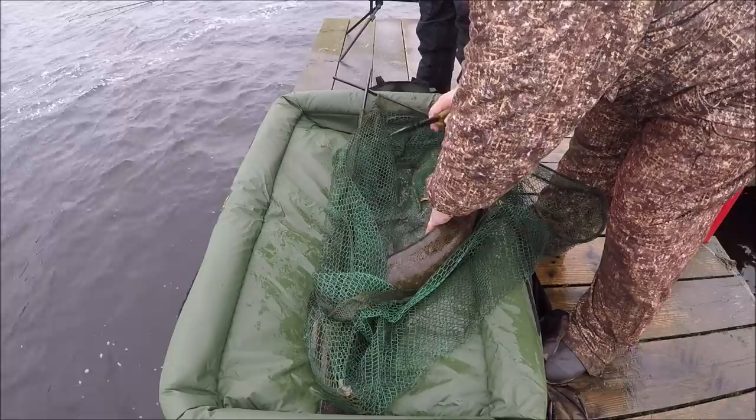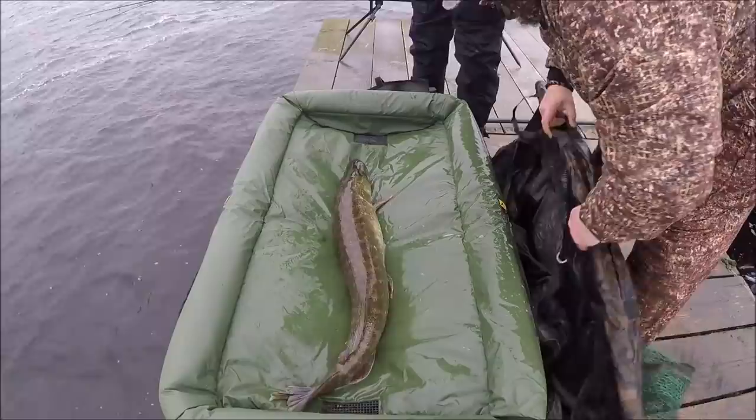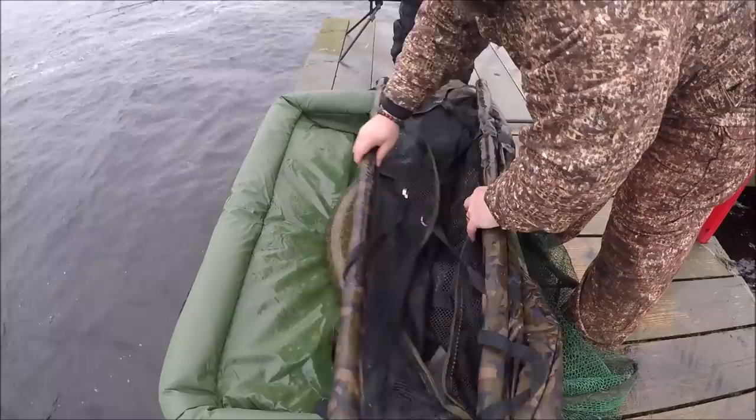That's her unhooked. Now, what we're going to do, we're going to take her out of the net first. We'll take the net away, and we're going to go and weigh her for you, because she's a nice fish, and then we'll see if we're getting you holding it.